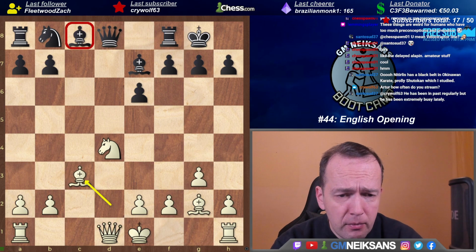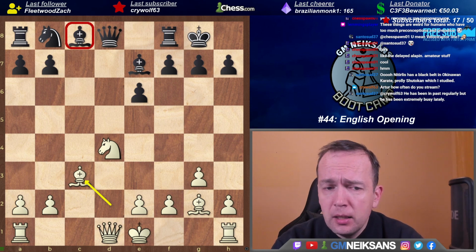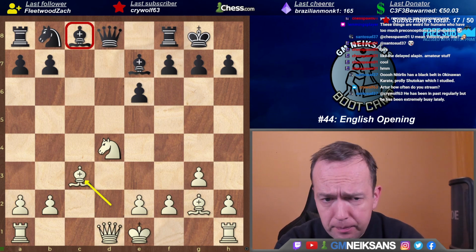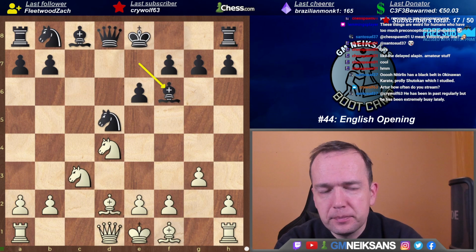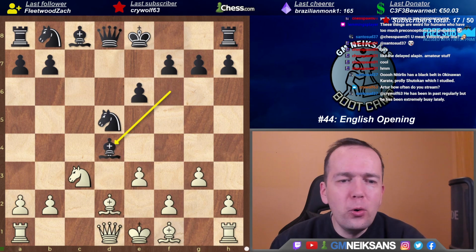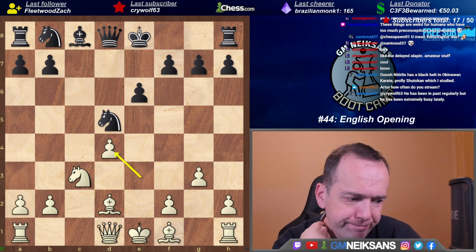Black has problems. Even though we have a symmetrical pawn structure on the board, the bishop on g2 makes Black's position quite unpleasant. But there's a good move, bishop f6, after g3. I suppose you have to play e3, bishop d4, e takes on d4, and according to an engine this is equal.